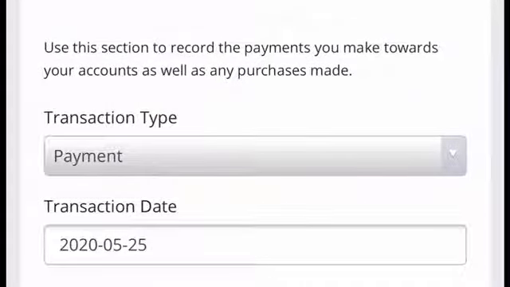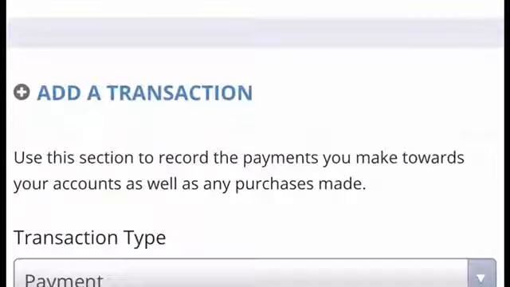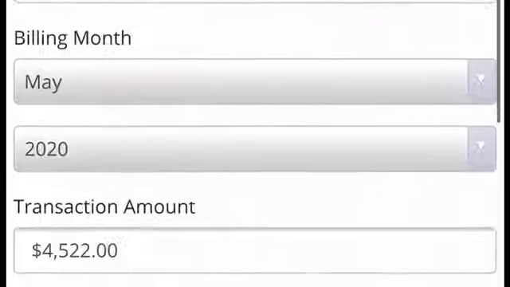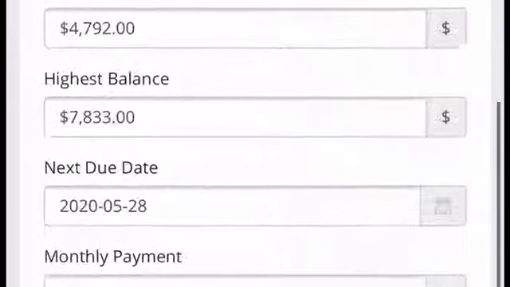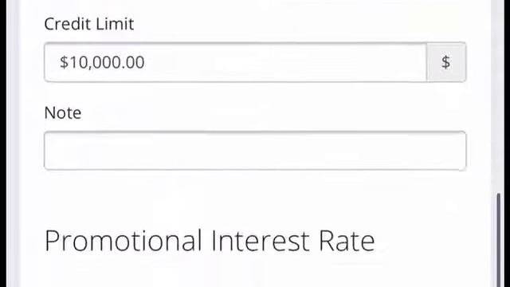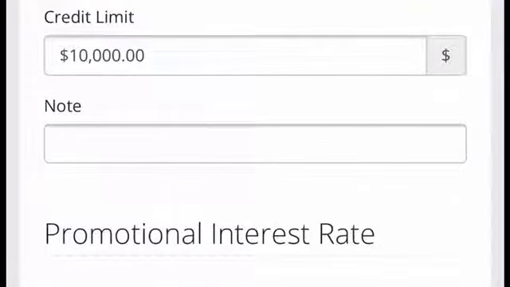You really have the option to choose what's going to work for you. I personally recommend including all of your debt. That way you know exactly what's going on. While you're using this service, I would go ahead and put in all of my bills as well. So any miscellaneous bills, I would go ahead and add that too, just so that I'm making sure I'm balancing everything, I'm staying on top of everything.